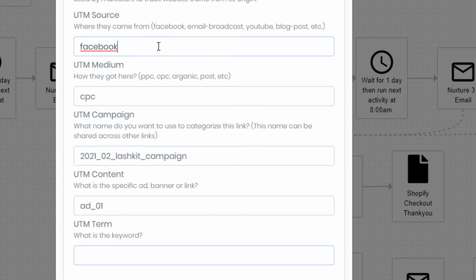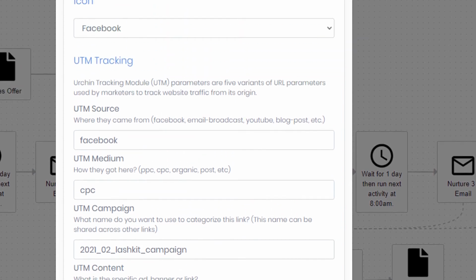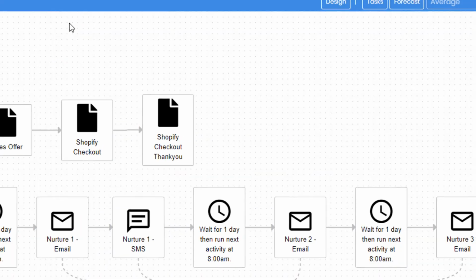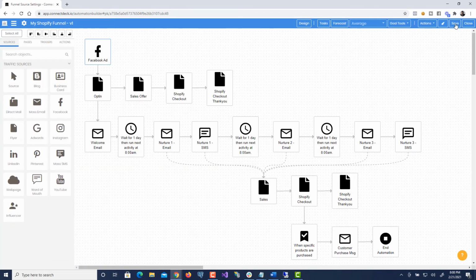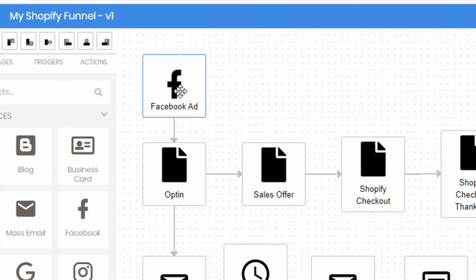All right. And so what's going to happen is when you set up your Facebook ad, there's a place in Facebook where you can actually put the UTM parameters. And so you would put the exact same UTM parameters you put here so that when someone clicks on the ad, all of these values will be in the URL when it comes to this opt-in page, right? So we can just hit this back arrow to close it. And everything will automatically be saved. If I open it back up, my values are still there. I'm just going to click on the save button, right? Save this automation, right?